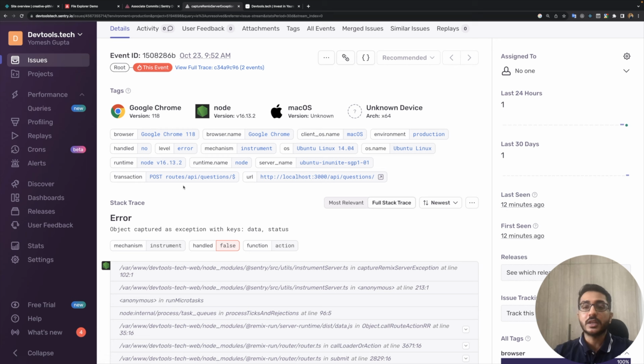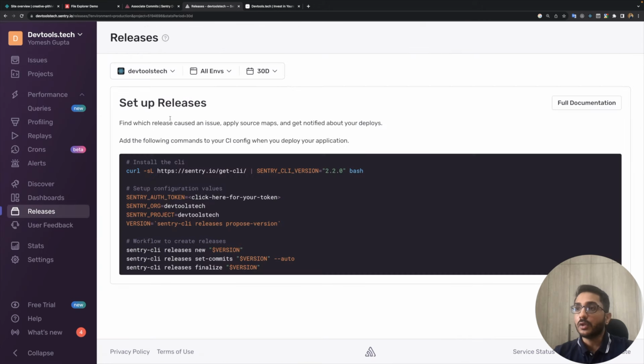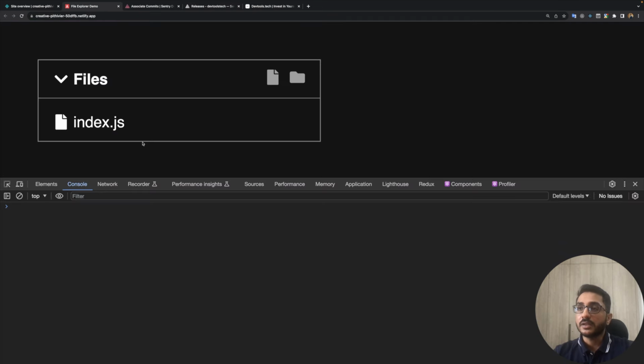So let's say you release 3 versions within the last 1 month, and this error started occurring after the second version release. Then it would map this to the second version, and inside the releases you can see what all releases were there and which error started occurring after which release, so that you can identify in your GitHub commits or in your releases what was the change after which this issue started occurring. So this would be the next step. And since in this app we don't have Sentry integrated, I was just showing you the dummy data.